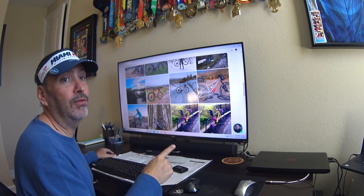Initially, and this is back in the heat of the pandemic, back in July, I was told 1 to 2 months. It took them over 3 months. I'm being told now, and this is January of 2021, that people who are putting in orders now are not going to get their bikes until the summer. So keep that in mind if you cannot wait to get your bike from them.